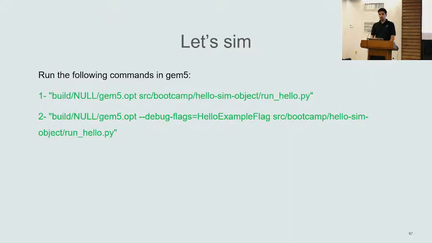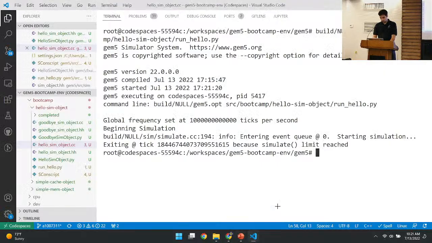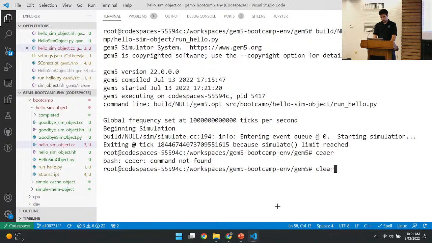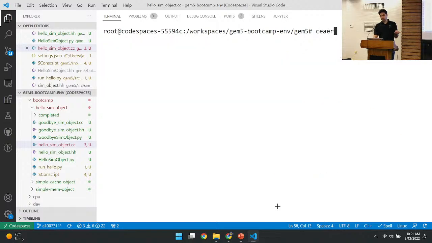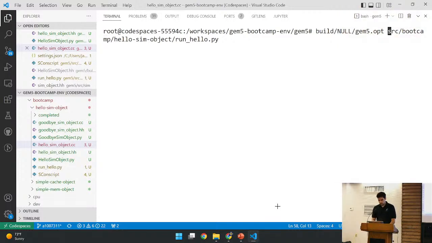What I want you to do now is to run the second command on slide 27. What we're going to tell gem5 is to run with this debug flag enabled.